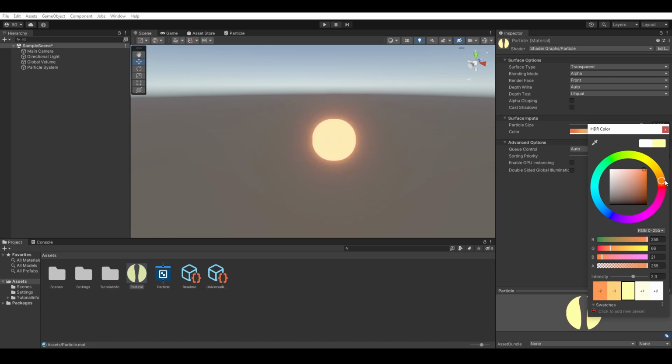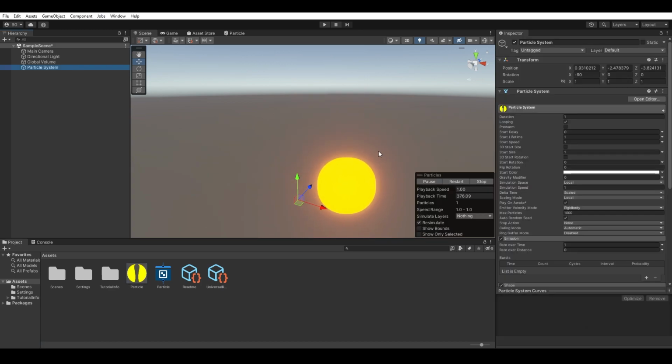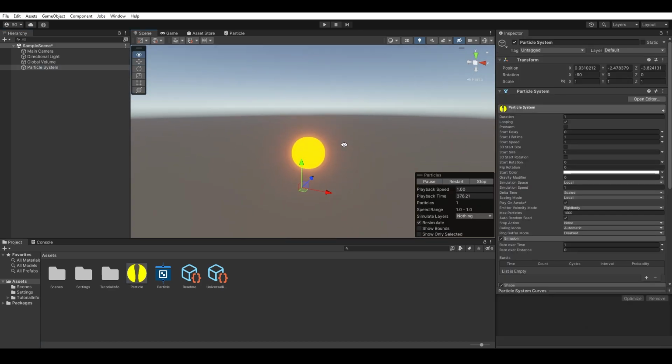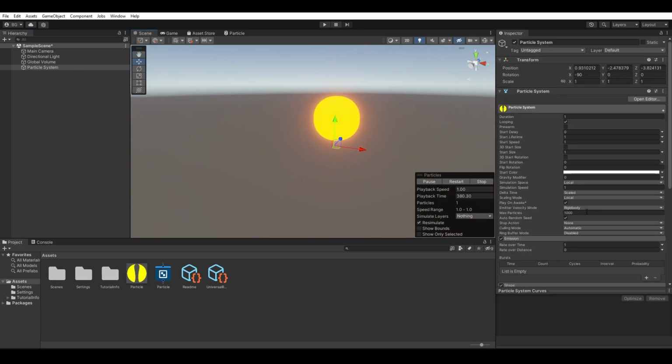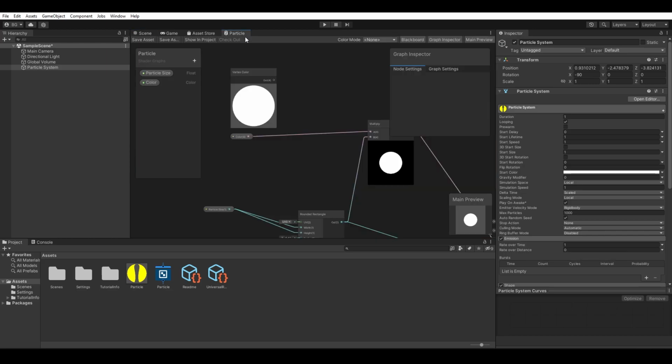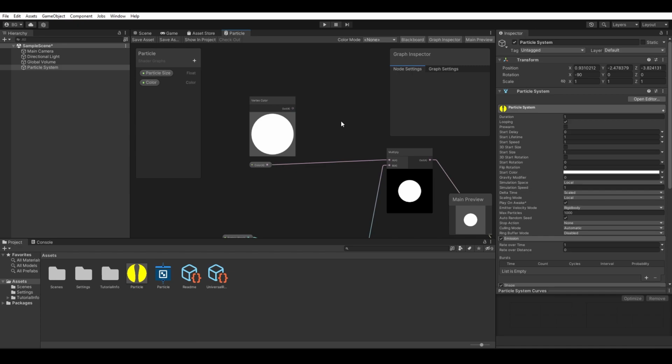Let's go ahead and set this to a nice fiery color. Get the bloom up just a little bit. Okay, now we can start working with this. We can go into our particle system and start adjusting these values to make it more of a bonfire look. Actually, scratch that first. Let's head back to the particle shader, and I will show you how you can get the best of both worlds with vertex color and using normal colors.